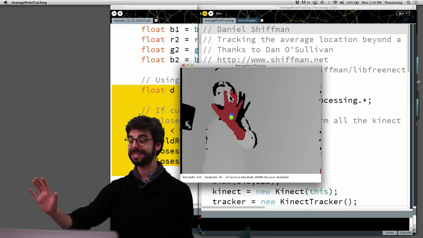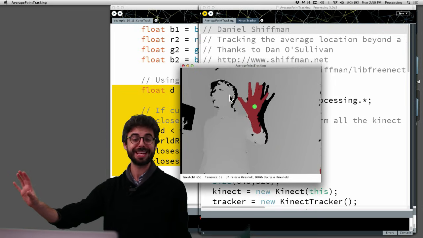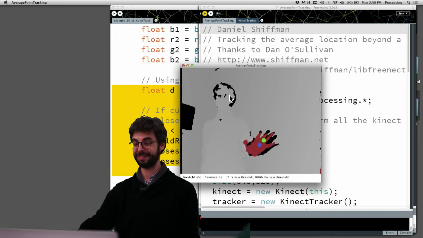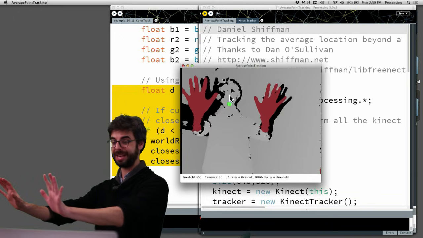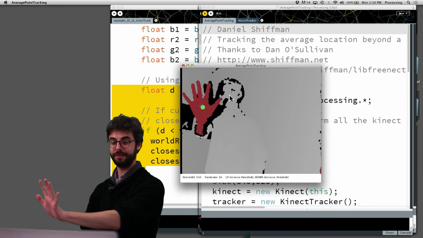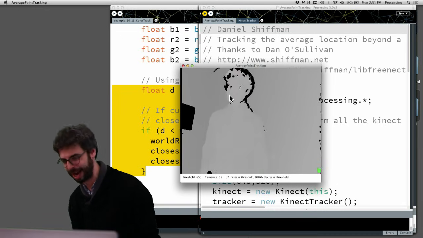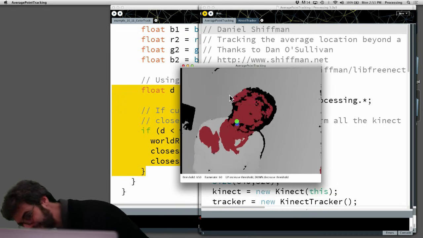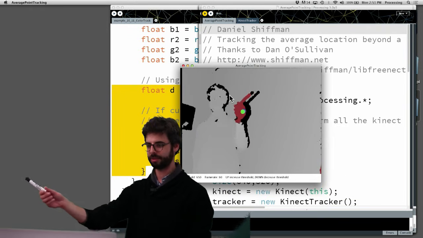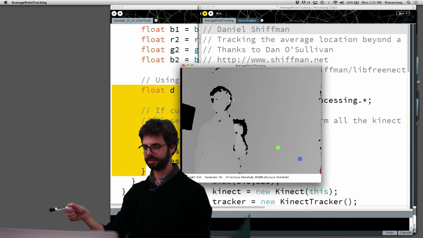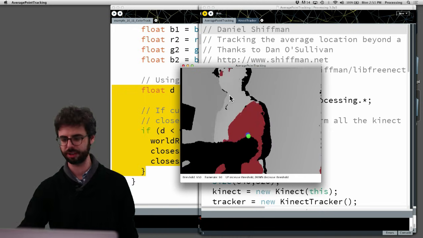So with depth, one thing that you could do rather easily is say, where is the thing that's closest to the camera? And in the sense of a hand pointing straight out, that's pretty easy to track. Now notice I've put my other hand out. Now that dot is in between them. Take this one away, switch. So this isn't doing any sophisticated hand tracking. I could put my head here. It's just looking for a blob of stuff that's close to the camera. I could take this marker and point it out like this. And you can see it's sort of tracking that. I think this marker is actually a little bit reflective.